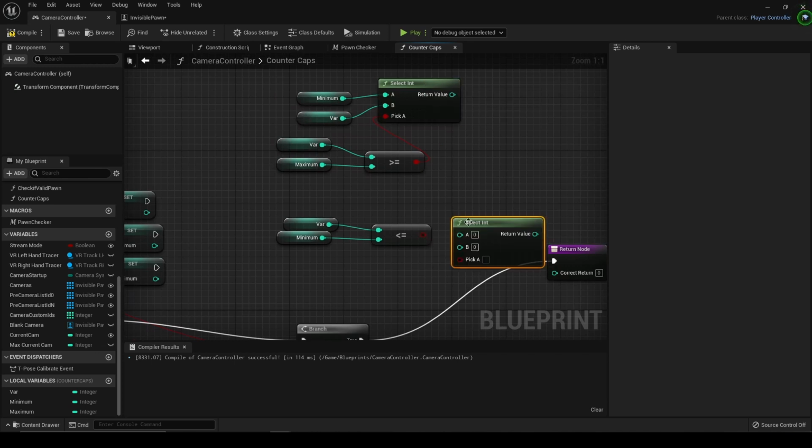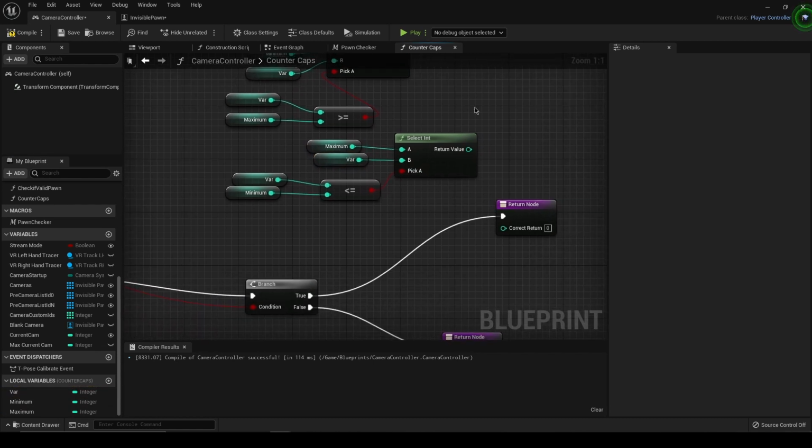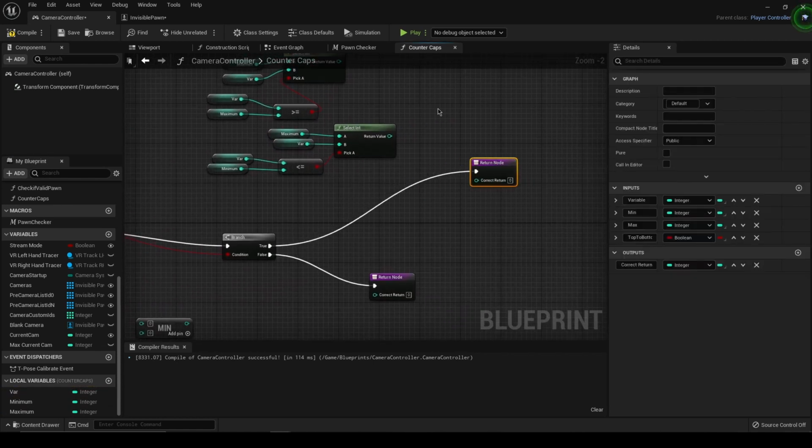Then pick A, which in this case is going to be the maximum. But how do we decide between these two is the real question.